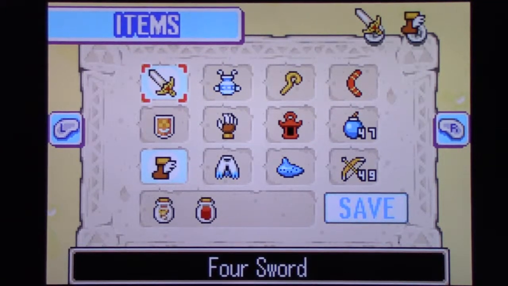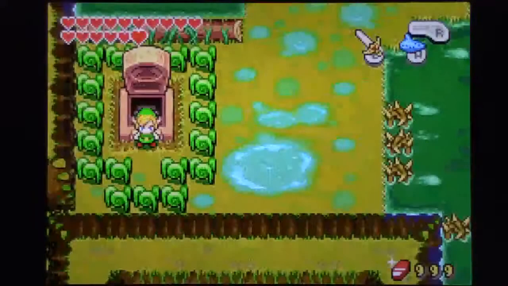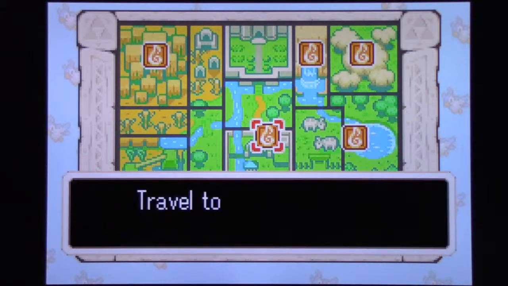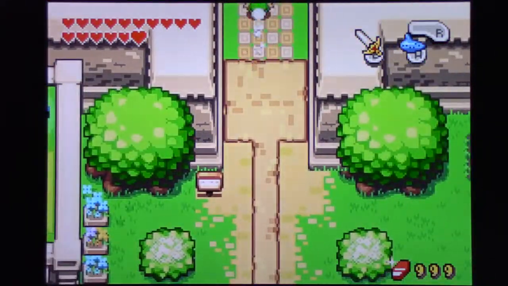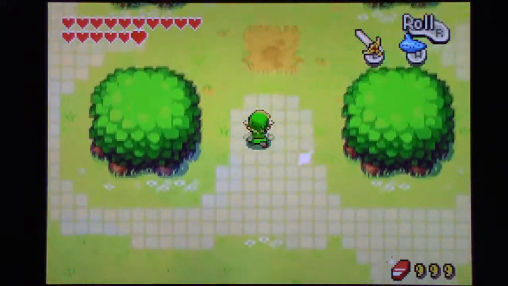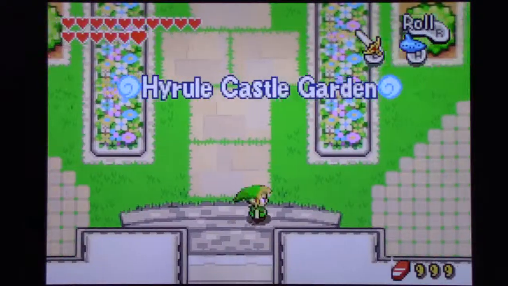So, yeah, apparently the other two upgrades are gotten similarly by fusing kinstones with a couple of the other swords, secret swordsmen. So one of them is actually in Hyrule Castle Garden that I need to go back to. So I'll just try to run over there quickly, just completely ignoring the actual plot stuff that's going on right now.